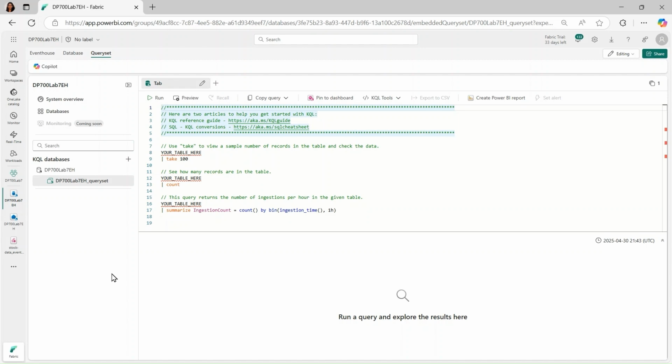Now, what you need to keep in mind is that KQL is essentially case sensitive. So you have to be somewhat careful when you work with this that you're using the right case. Either do everything in lowercase or uppercase or mixed, but just have some way that you know that you've created your objects and you're able to call them and query them through KQL. So we're going to come back to this and run some KQL queries as we move forward here.